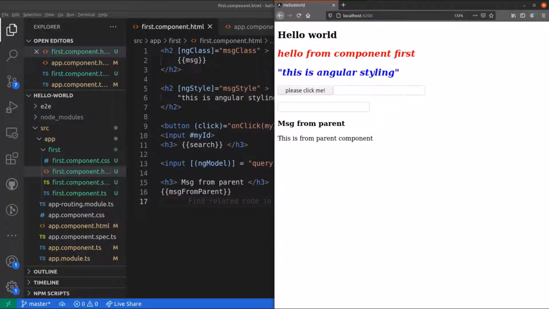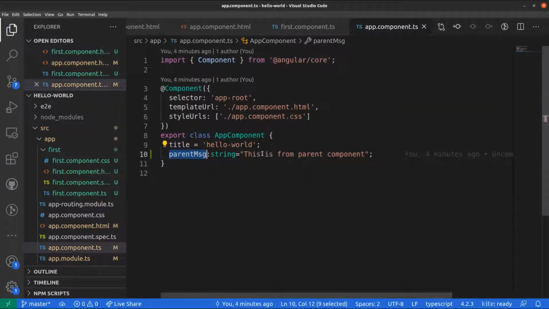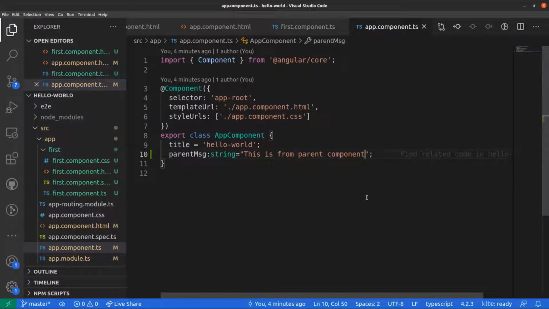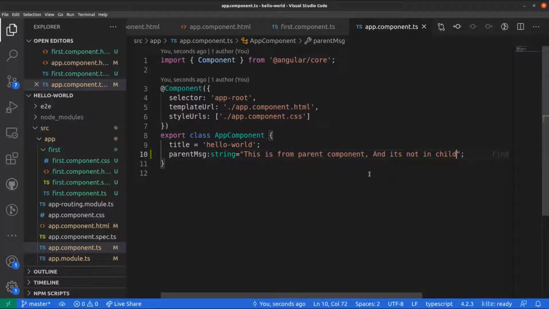Now let's try to change this at the same time to see if it's actually linked to the variable in a parent component. We go back to our app component.ts file, and let's try to write something more after this string. We add some more text into the string, and let's go back to our page.